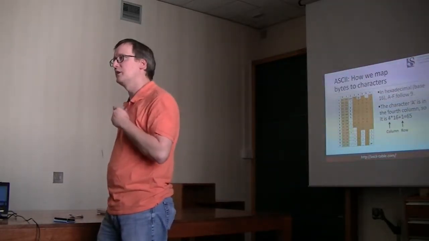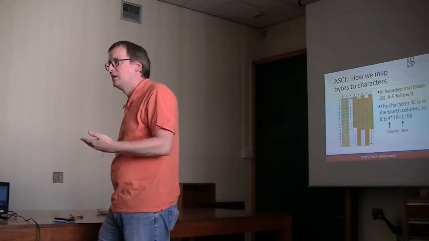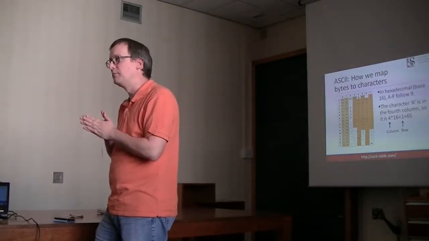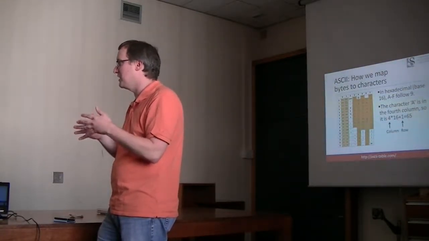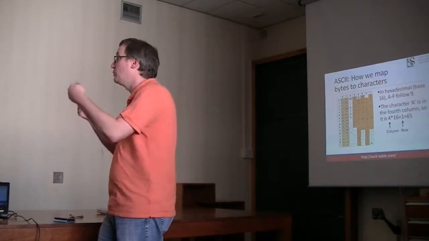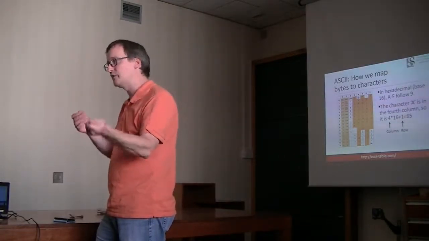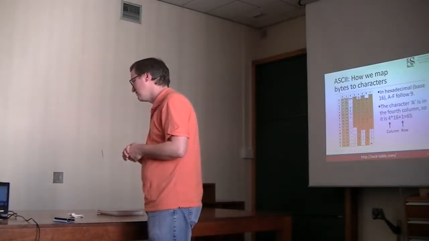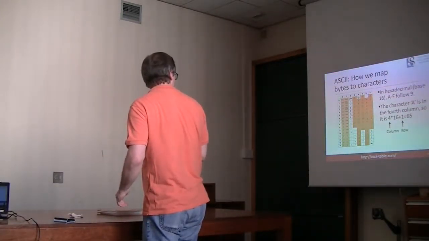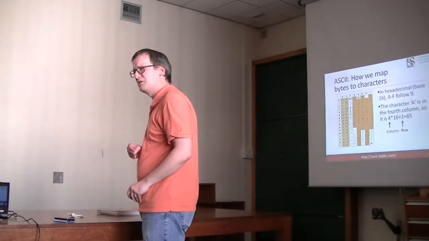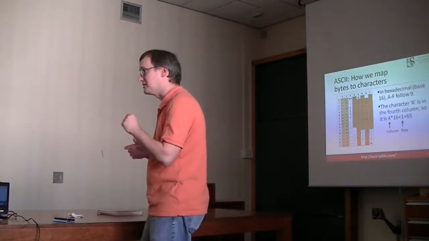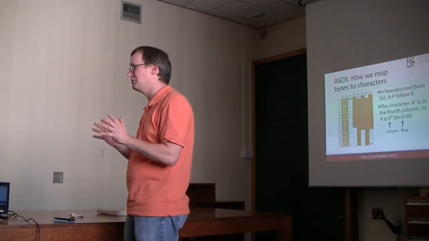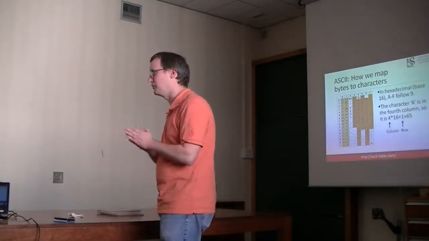This is one of those things where there's no inherent way that suggests itself, that it's not obvious what this mapping should be. And so a large working group got together to talk through how we will universally code for letters and numbers in the computer world. This has been around since, oh my goodness, I don't actually know the year. 1970s? Anyone? Long time back. In any case, this slide has several pieces that I want you to be comfortable with, so I'm going to try to walk through these.